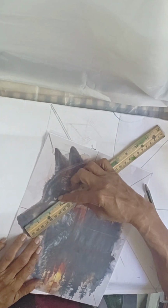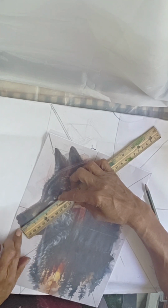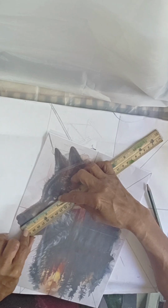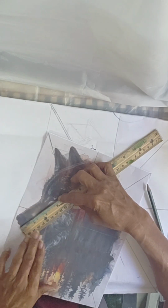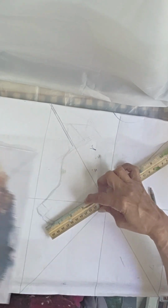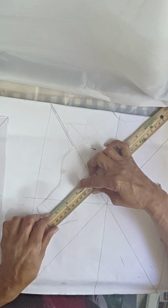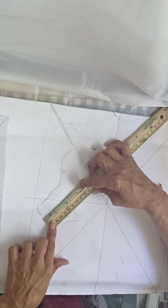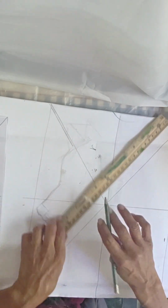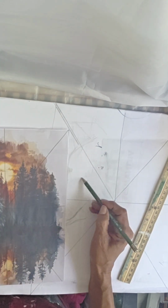And now I want to see where about my eye is going to land. And you notice on the ruler right now, it's not parallel to his muzzle. So I do straighten out my ruler to where it's actually parallel to make sure that I do have that correct length. And I'm measuring it up to the corner of his eye. And I'm thinking that from where I saw him, his eye's going to land right about there. Making sure. That's the right bottom corner of his eye. And there I go again with my angle.